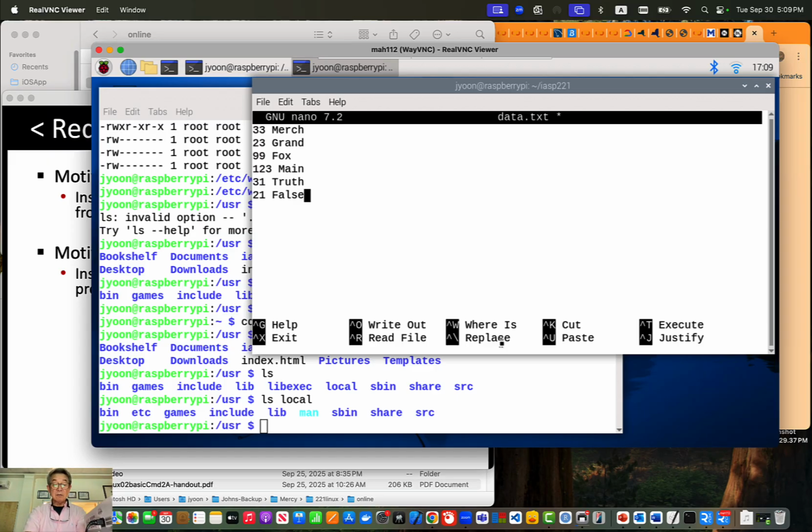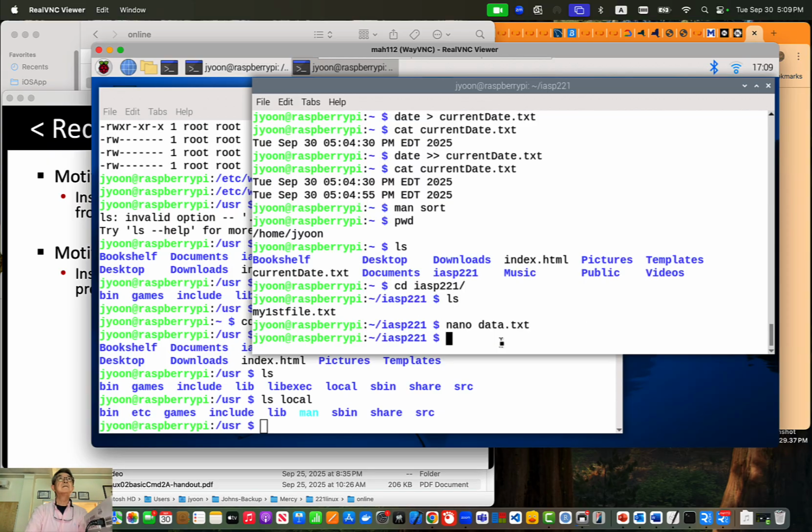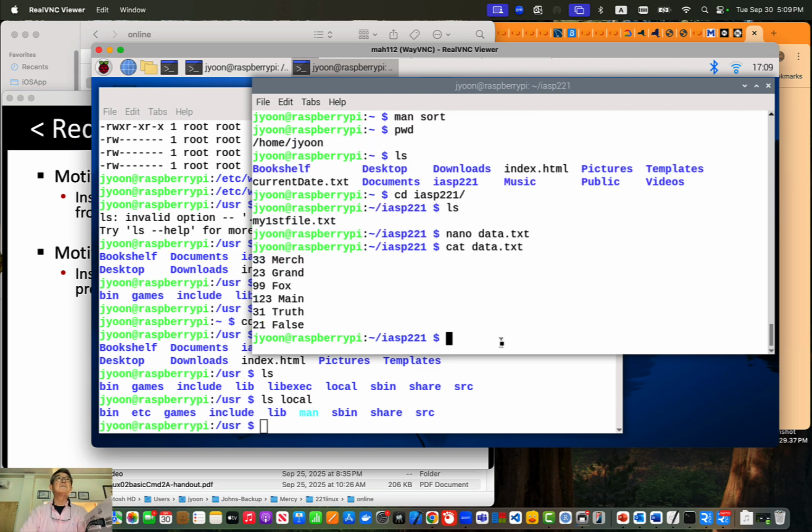So Ctrl+O to save it, Ctrl+X to leave, yeah. Okay, so when I do cat data.txt, that is what it contains right now.